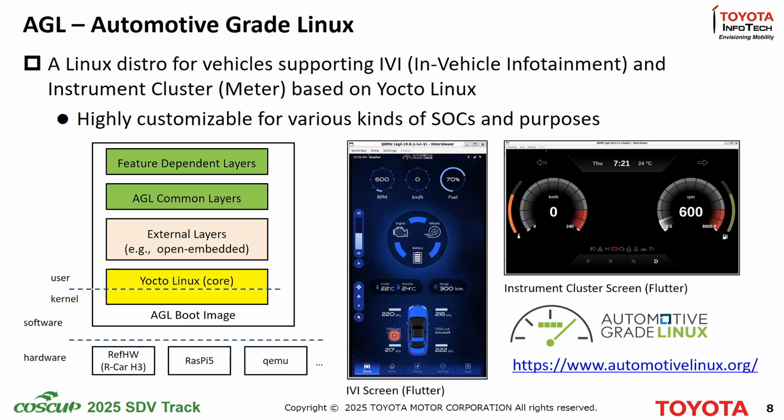I think most of you drive a car, and beside the handle there is an LCD panel, a touch panel like this. Of course, behind this touch panel or the speed meters there are some CPUs, a bit rich CPUs, like general purpose ones, and on top of those processors nowadays a considerable amount of embedded Linux is running, and most of it is based on Yocto Linux. I think Jerry or Kuruka-san explained what Yocto is. Simply speaking, Yocto Linux is a framework for embedded Linux development, and AGL is built on top of this one.